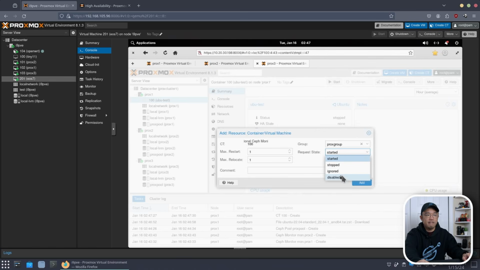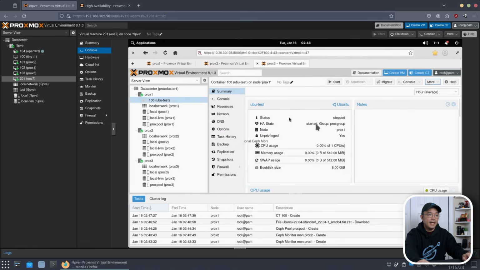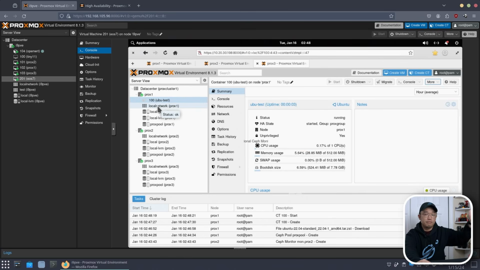You see start, stop, ignore, and disable. These two will not affect this VM if something was to happen. The two that you want are on top. Either when it's moved, it'll try to restart, or I'll keep it in a stop state if it moved over to another node. There's, again, more details about it on this website with high availability. But once you do that, you add it to that group, and there you have it. This will now fall under the rule: if the Proxmox or the node was to fail, it'll move over to the next node.